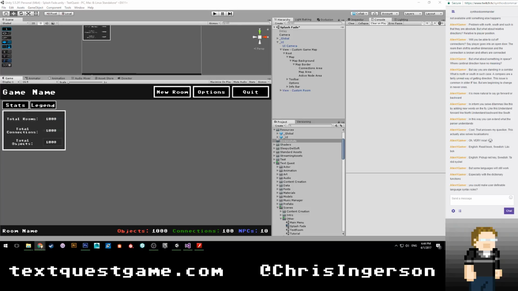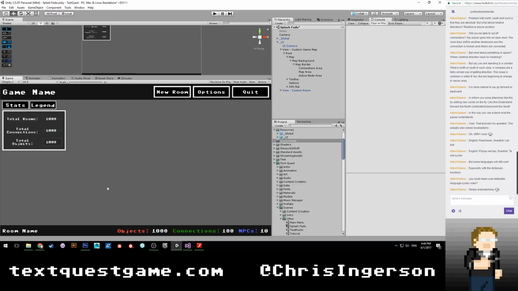In any case, I think that's a pretty good spot to end for today. We got room connections working, and they actually spawn in and update their positions. There's still a couple of steps to go to make them more flexible and customizable. We've got to get a self-referencing connection so that it can rotate back in on itself. We need to get connection colors.